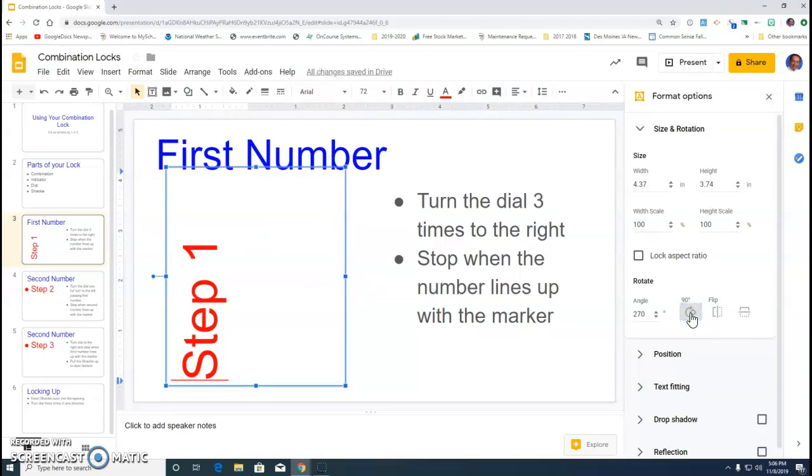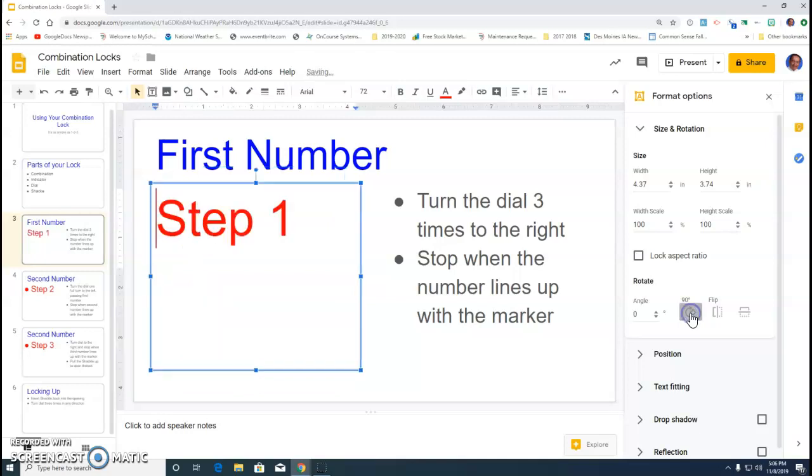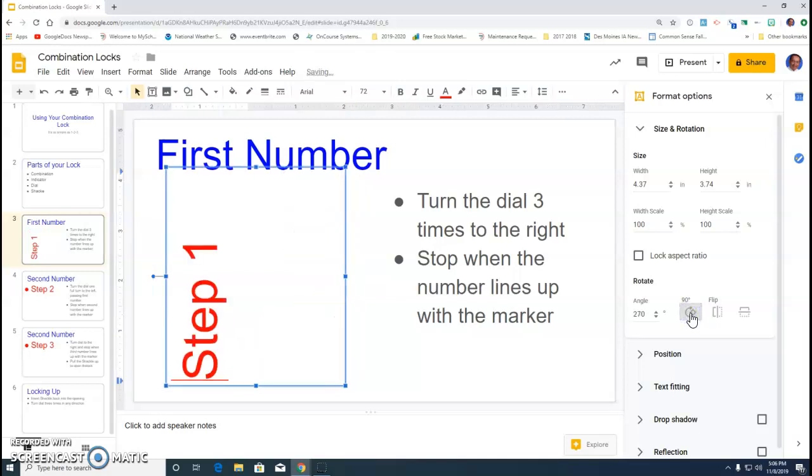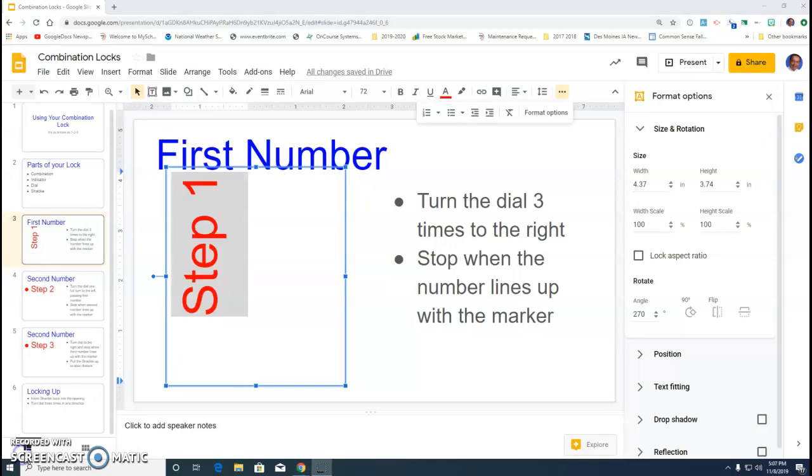Looks like this. Okay, looks like this. And if you need to, we can back up on this a second. Okay, and all it did was rotate that text box. And the next thing to do would be to right justify your alignment tools, right justify. Now, that's a little close there. And what we can do, we can resize this text box to match the other text box. So right justify, which I just did.